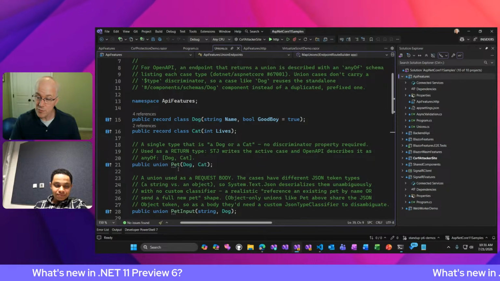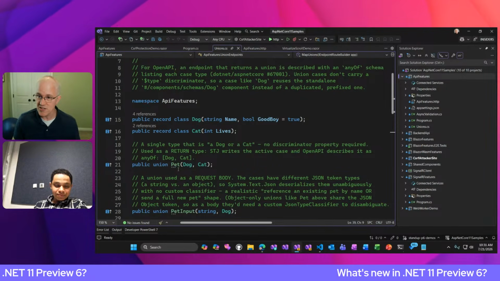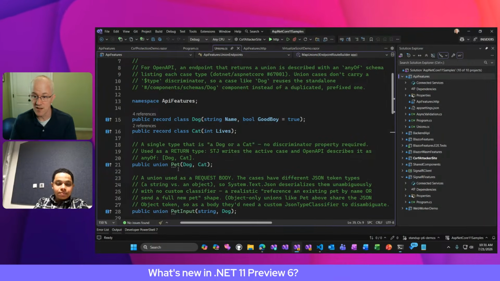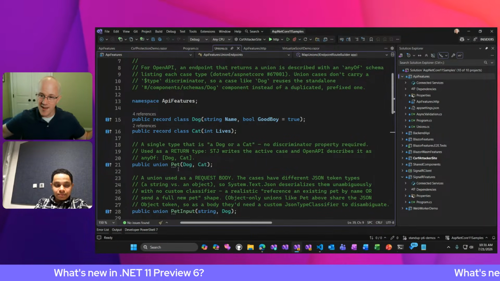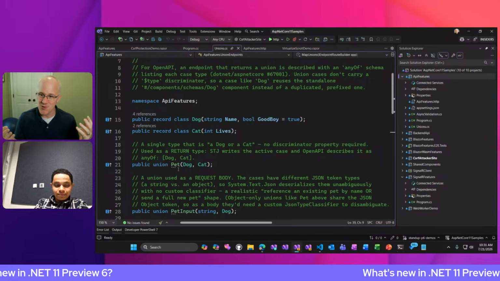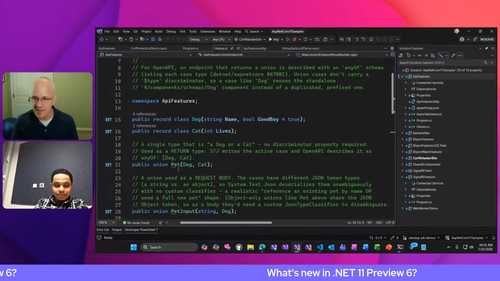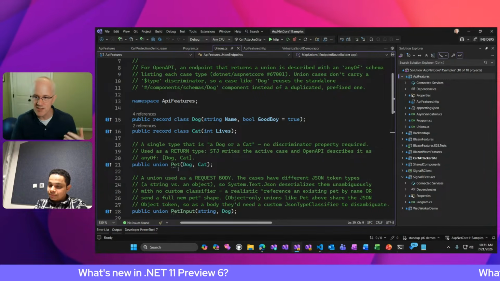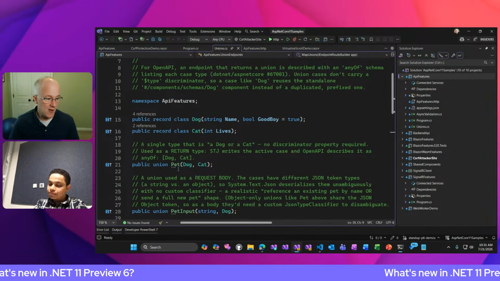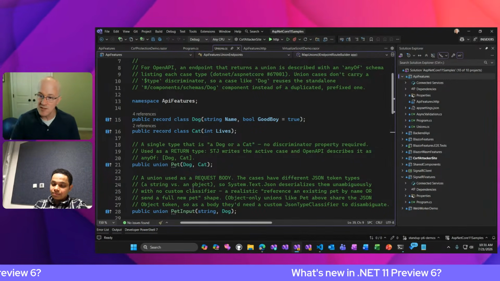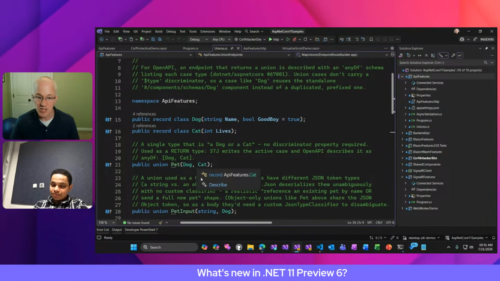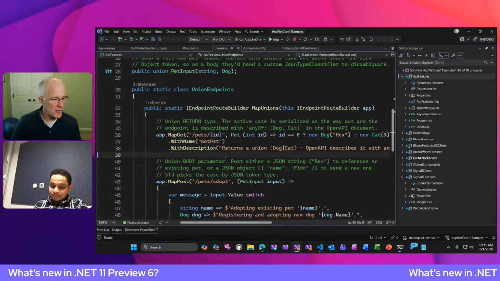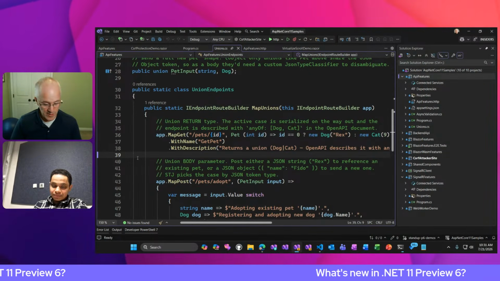And in .NET 11 Preview 6, the JSON serialization stack, System.Text.Json, now supports serializing and deserializing unions, which we have then integrated, of course, into ASP.NET Core, so that when you're building APIs and you're trying to produce JSON payloads or deserialize JSON payloads, like receive requests, C# union support is now enabled. And it's also plumbed into the OpenAPI generation support, so you get proper OpenAPIs. So if we look down here, I've got a couple of minimal API endpoints set up.